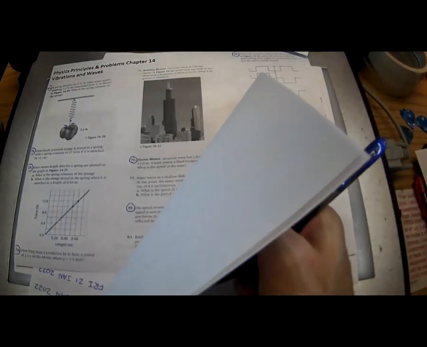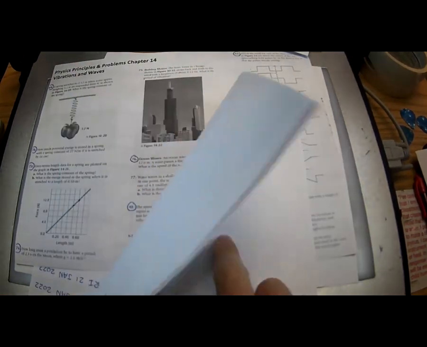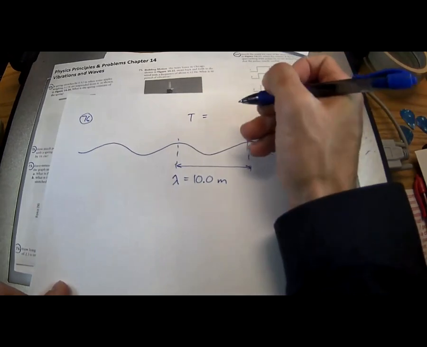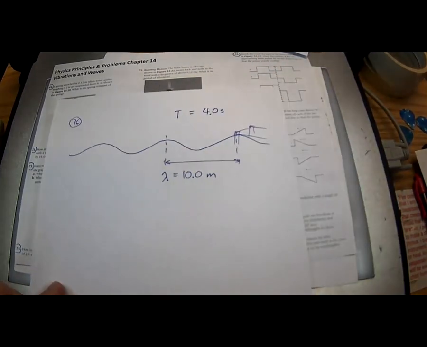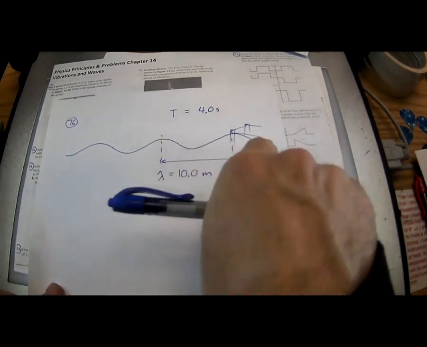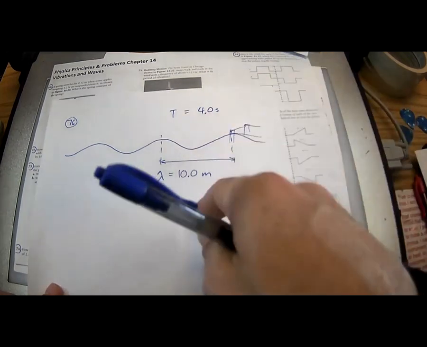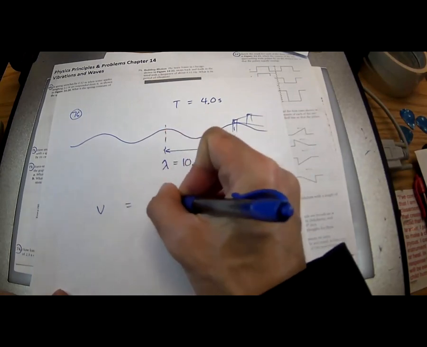And you break out a stopwatch. I'll call it lambda for wavelength. And the time it takes to get there is, I'm just going to make up a number, let's say 4 seconds. Okay, well, there must have been some associated wave speed to get there. Now, of course, the quick way to do it is 10 over 4, which would be 2.5. That's probably the answer. But there's a wave formula I told you guys, which is speed of a wave is equal to wavelength times frequency.